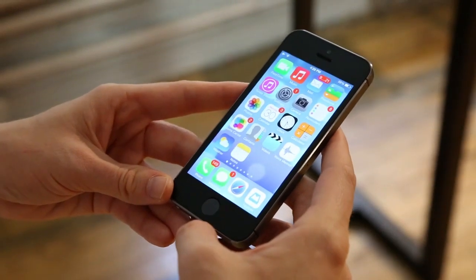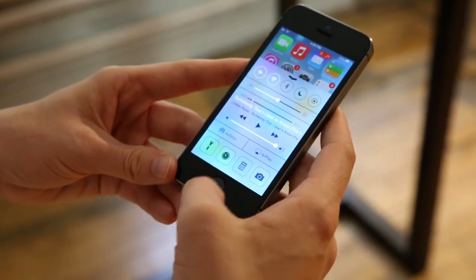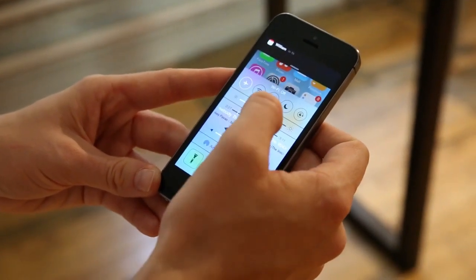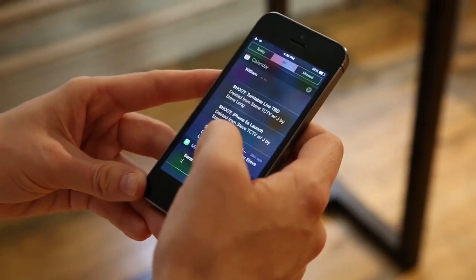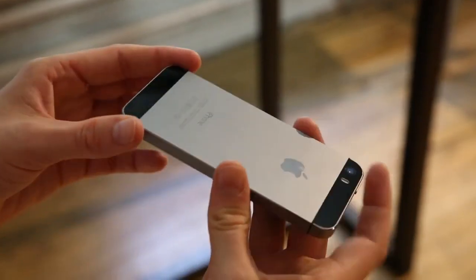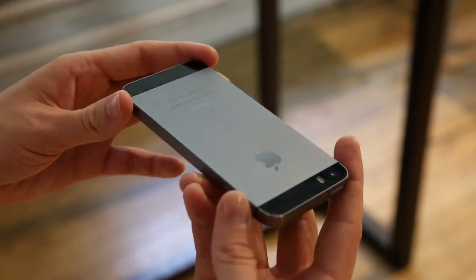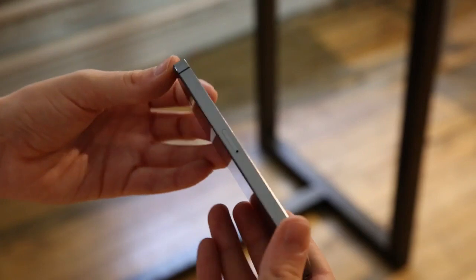I'm actually smarter than this old man — decided to get a color that would actually suit me. Design-wise, we were talking to Apple about it and one of my biggest complaints with the iPhone 5 was all those scratches you get with the anodized aluminum. They said this will still scratch — it's still anodized aluminum — but they've built it so that this is a much closer color to the actual aluminum underneath. So if you do scratch it, it'll be less noticeable. You don't get that really deep PVD scratch that goes all the way to silver — from black to silver. Whereas this will go from silver to kind of silver. Even this looks white under the right light, or copper under the right light.